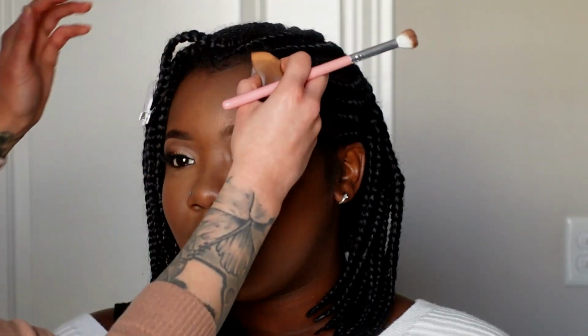I decided to use the Juvia's Place Gobi powder to bake underneath her contour just to define it and make it a little bit more prominent. However, I did not realize that the Juvia's Place powder was not supposed to be a baking powder like the Huda Beauty one. So I made the mistake of letting it sit there, and it definitely looks that color for the remainder of the application.